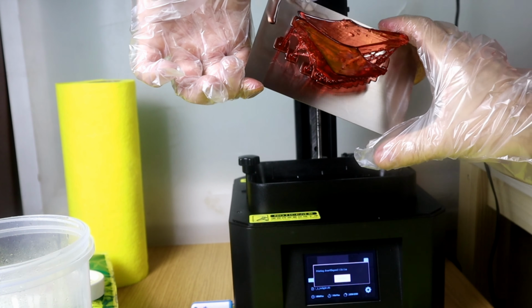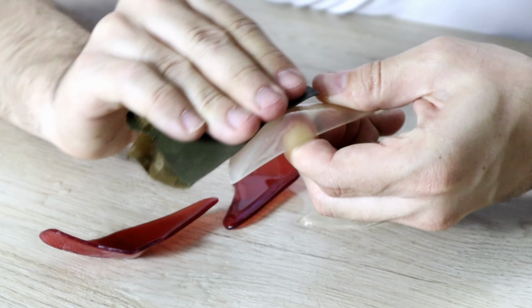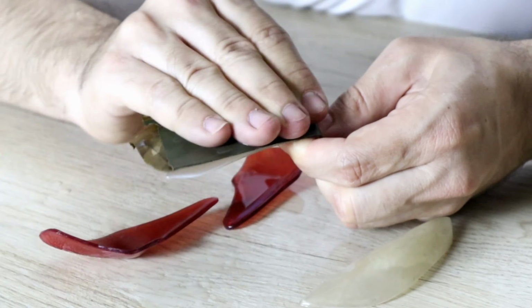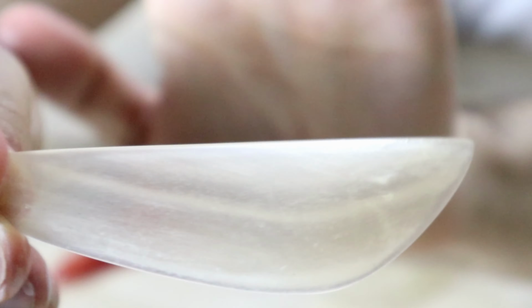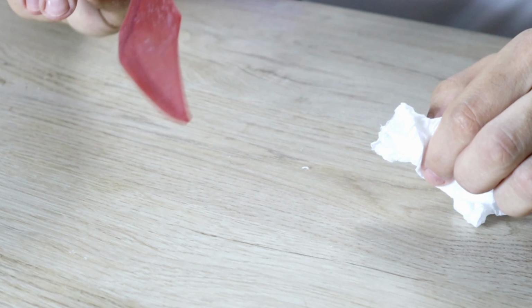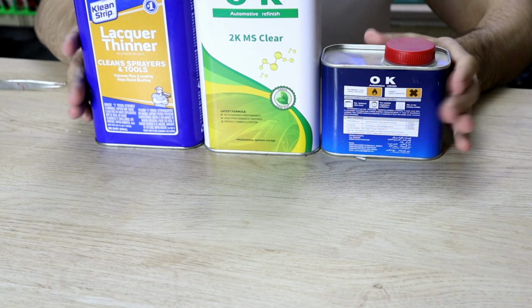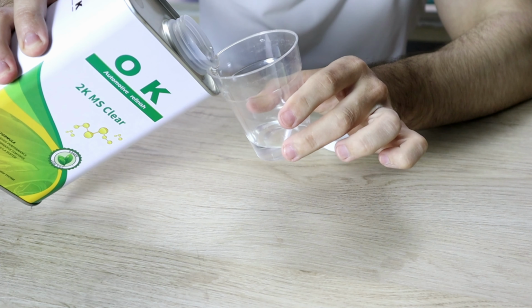So after a day of curing under the sun, I'm just gonna lightly sand it with 600 grit sandpaper. By mixing 2K clear, it will bring the shine and transparency back, and it will also be UV protected.